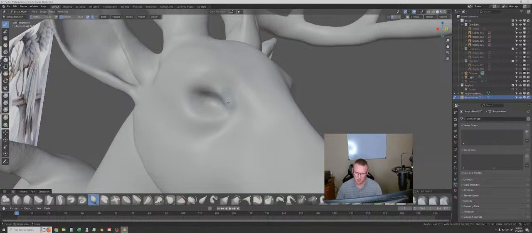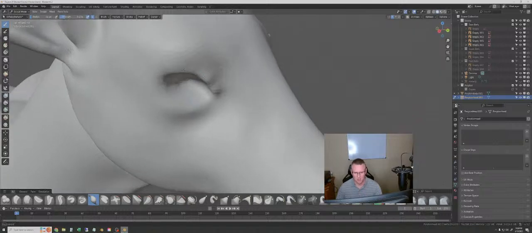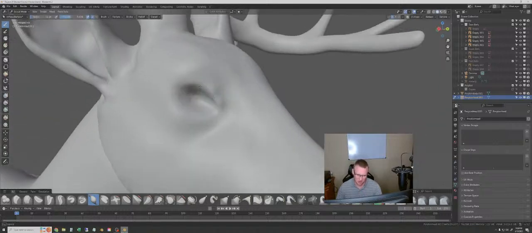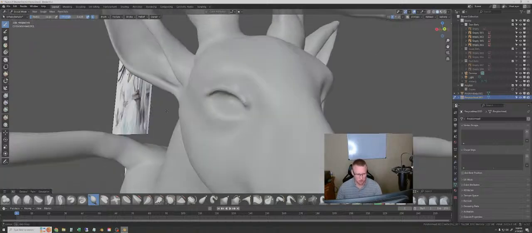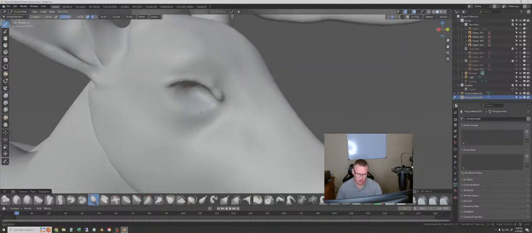We are still in the inflate tool, so we'll just start to define the edges of the eyelid here. And again, I'm trying to shoot for kind of a wolf look more so than a deer. I think it'll just make it a little bit more aggressive looking.